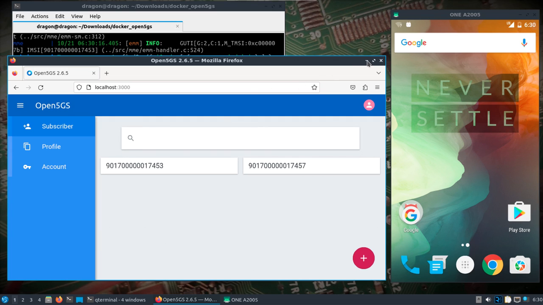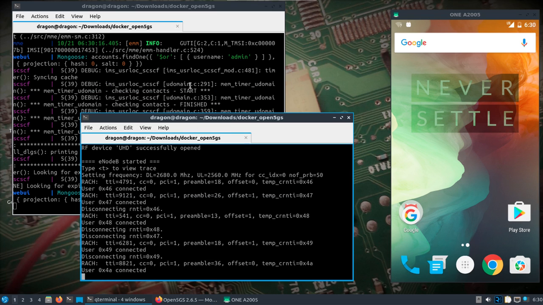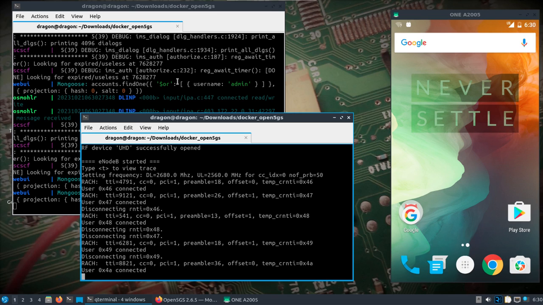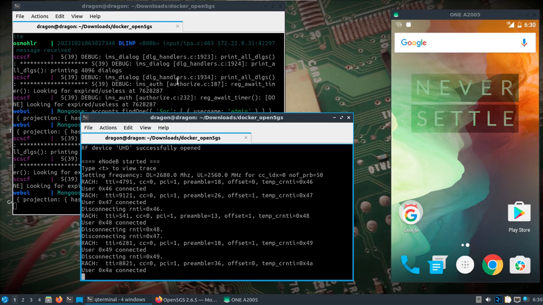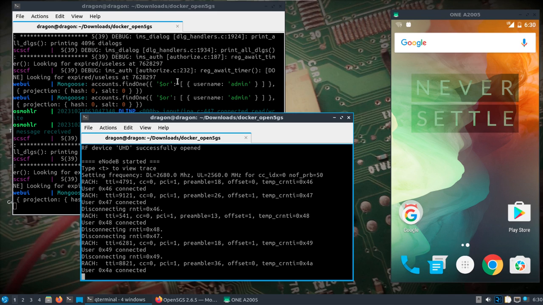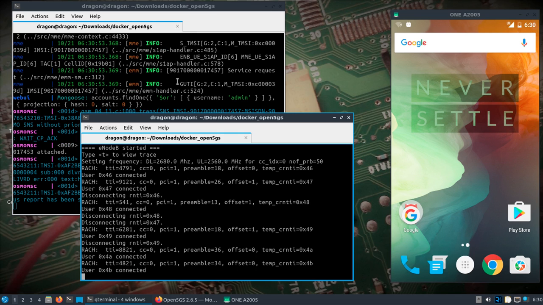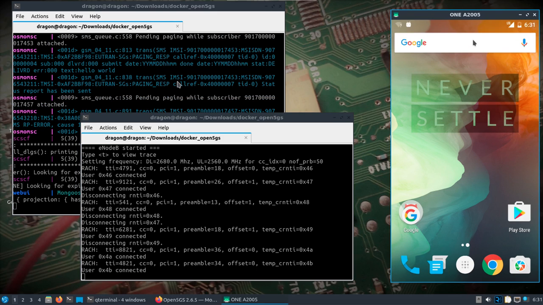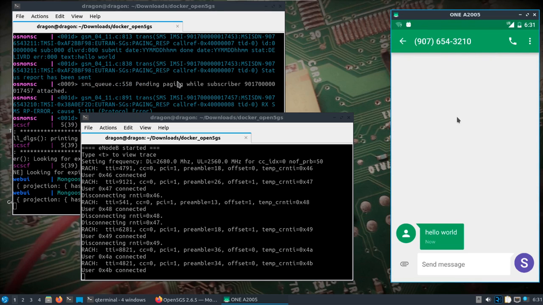So I'm gonna minimize this so you can kind of see what's going on here in the background, and let's go ahead. This is gonna be quick. I may even try and call. I don't know if that's gonna work now that I did this switch, but I know that SMS is gonna send. So there's a B205mini that is the eNB, and everything's kind of set up here at very low power and contained. So let's see what we got here. So there we go. That's from the PinePhone over to the OnePlus 3. Pretty simple.